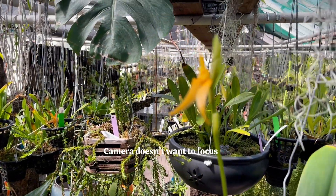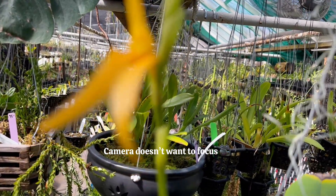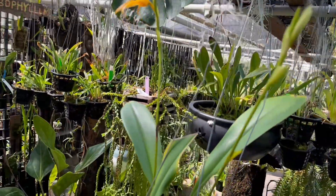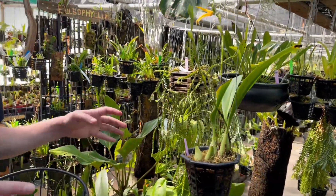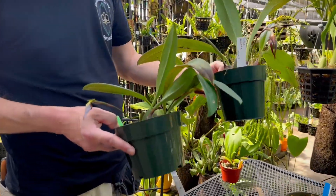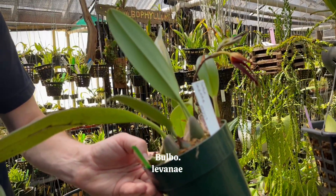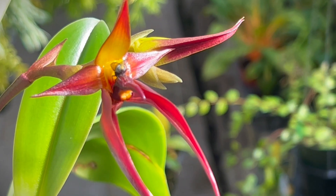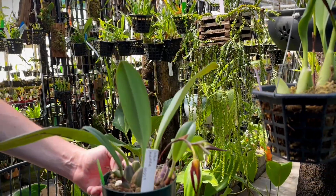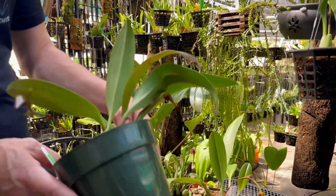A lot of flies and beetles pollinate Bulbophyllum. We have photographic evidence right here in our own nursery — a plant from the Philippines with a domestic fly all wrapped up in it. By the time it's done working its magic, you can see the Bulbophyllum has got the pollen on the fly's back. The one we're talking about is Bulbophyllum levanniae. This is the actual one in the video — the flower is already shriveling up and turning yellow because the pollen cap is broken.